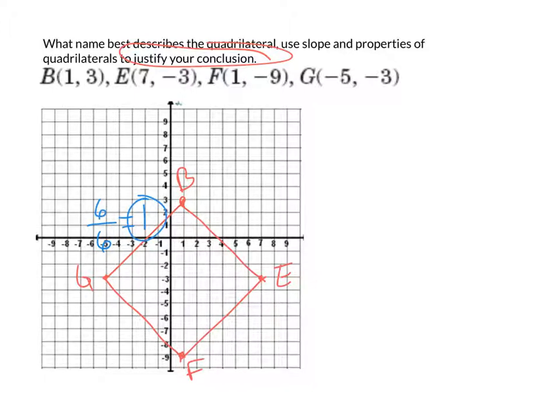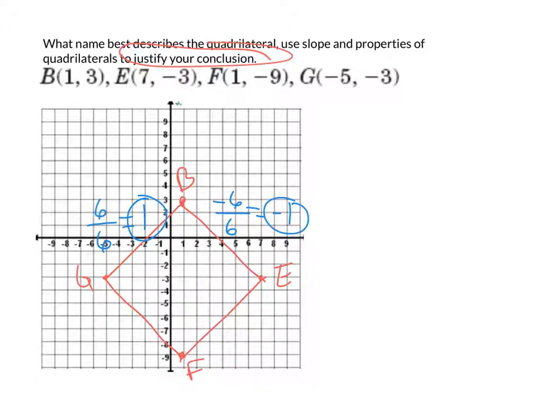How about from B to E? If I count that out, I'm going to go down, because it's rise over run, so I'll start with the down. 1, 2, 3, 4, 5, and 6. Then over 1, 2, 3, 4, 5, and 6. So down 6, which is a -6, and to the right 6, which is a +6. So that equals -1. There's my slope.